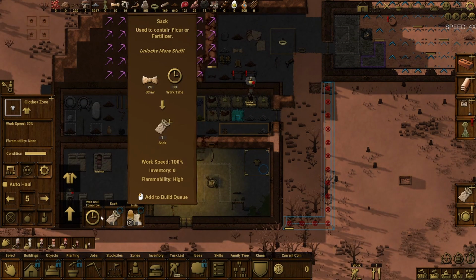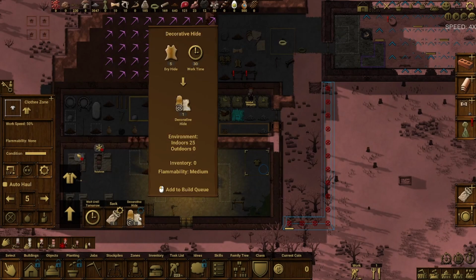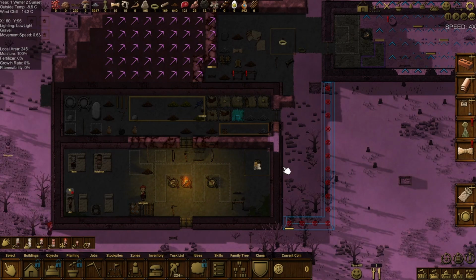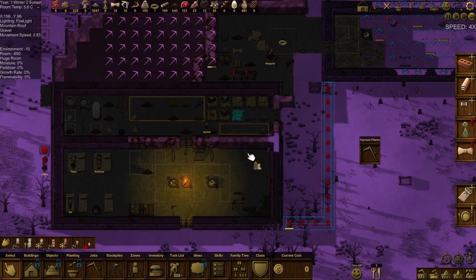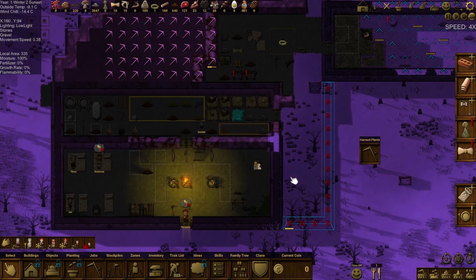Well, how about we make a couple sacks, like three, and a decorative hide, just unlock some stuff. And this poor bird out there, done for. Hopefully they'll just go hang out in here anyway when they get cold, but I don't know.